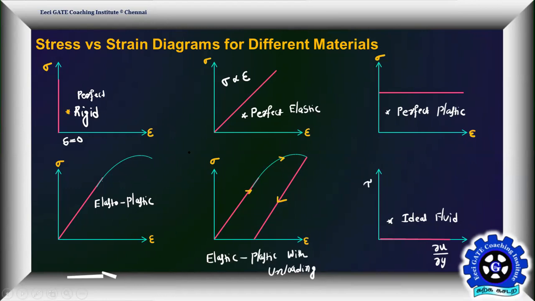For plastic materials, unloading is different. Understood? Yes, sir. Perfectly elastic examples we cannot say, because material is not perfectly elastic. Perfectly rigid material does not exist actually. Once you apply the load, some deformation will definitely be there. For calculation purposes, you are taking it as an assumption. This is mechanics of non-deformable bodies, the study of rigid bodies, mechanics of rigid bodies.